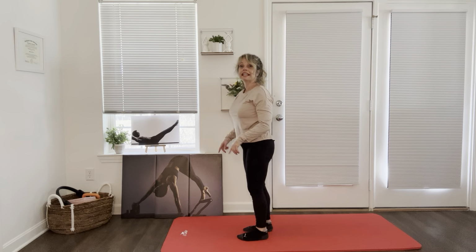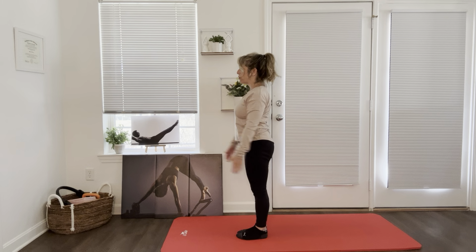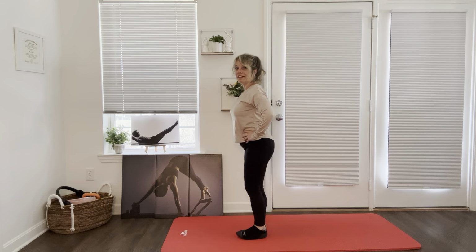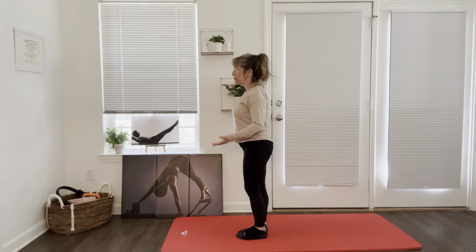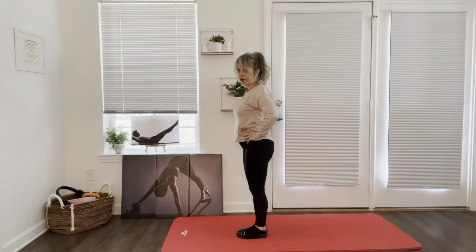We'll finish with alternating lunges and then we'll stretch. So you can take your hands on your waist or you can reach forward as we step back. We're going to step back, both legs bent, step forward. Lunges are not easy. Switch legs. It's really hard to get into the position, but if you step back far enough that you can sink your body weight straight down, it helps.